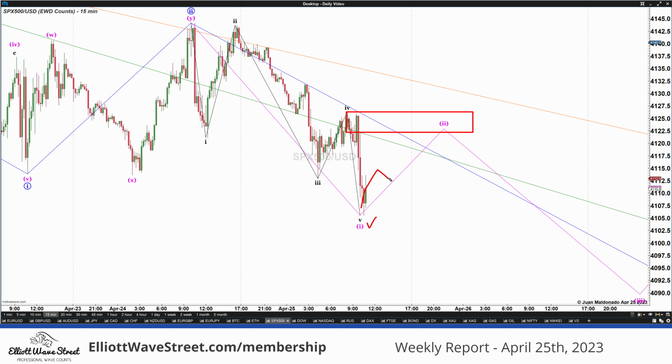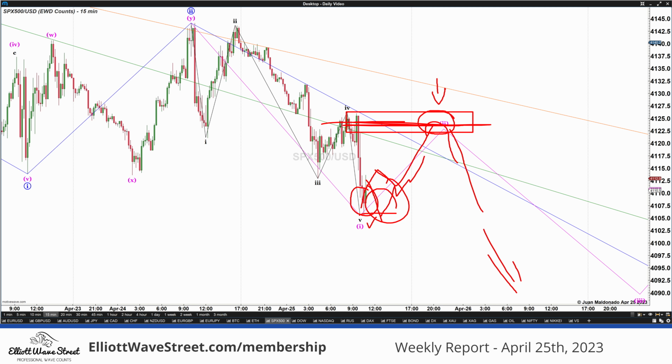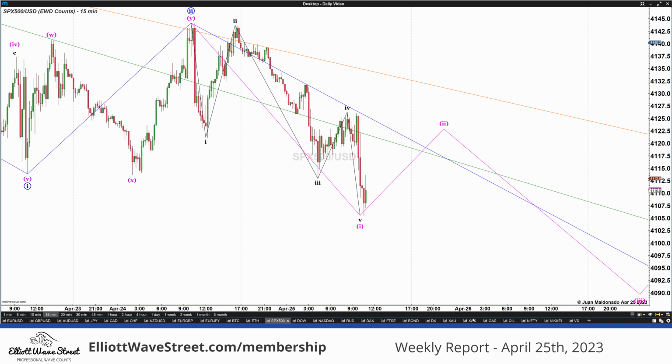rejection on this area, the ABC up back to this area, and the rejection where we can sell it, and we can start capturing a nice wave three. So right here is a good idea to book some profits in case that we were short. It probably can make a lower low to complete the internal 5 wave sequence, and from there we can start expecting the rejection. Let's have a look at oil.